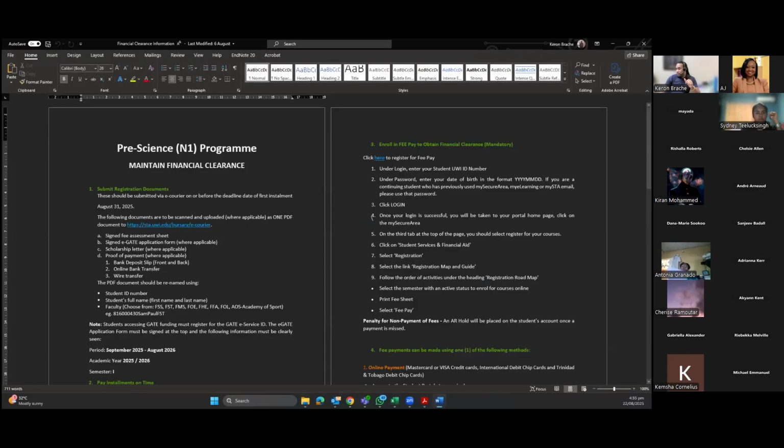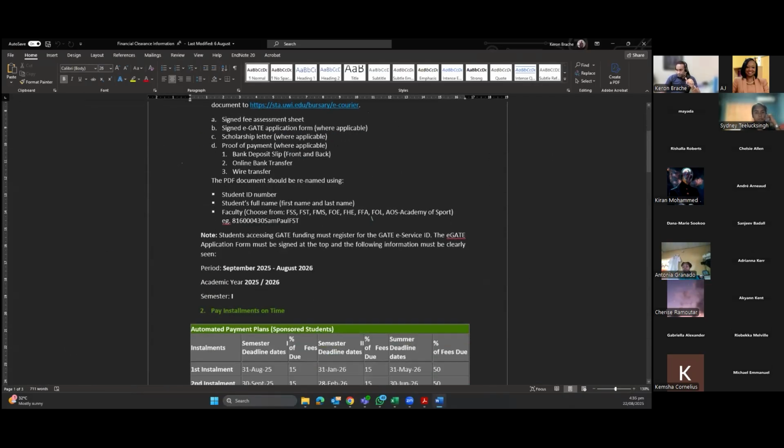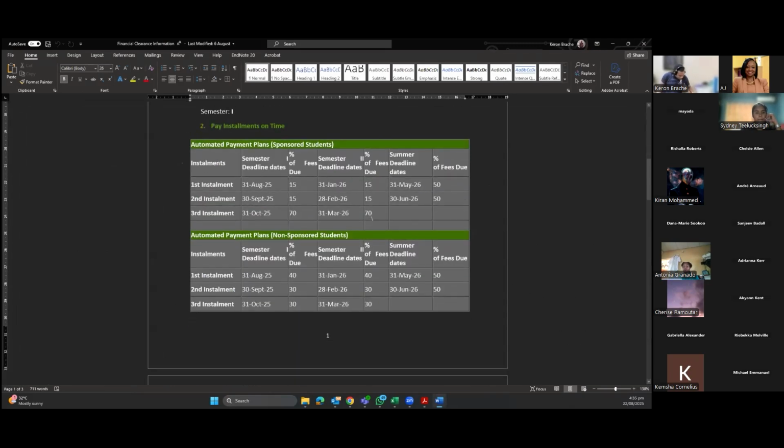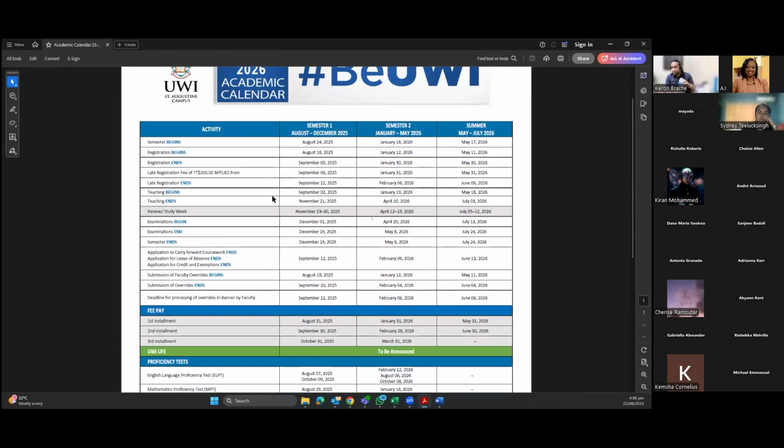Before you move on, Karen, it's important to know that after the 5th, if registration is extended, because the calendar did speak to late registration, there is a late registration fee of $200 that is usually applied to persons registering after the 5th of September, and registration actually is supposed to end on the 12th.